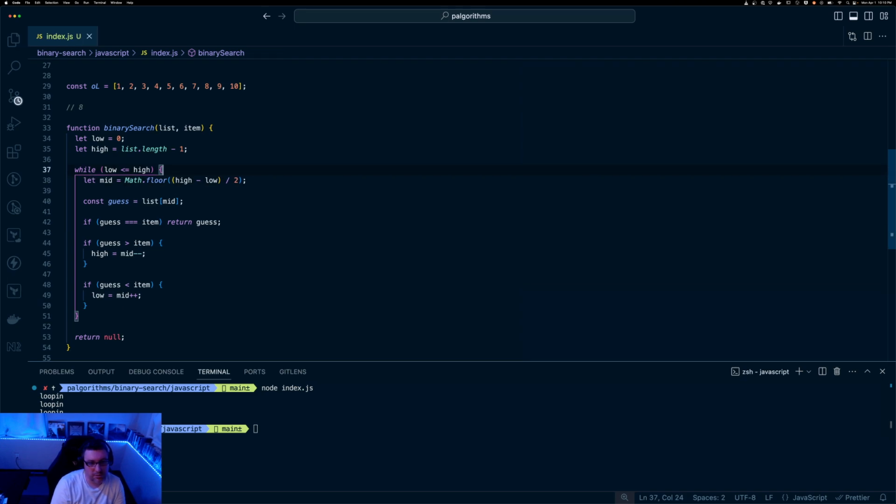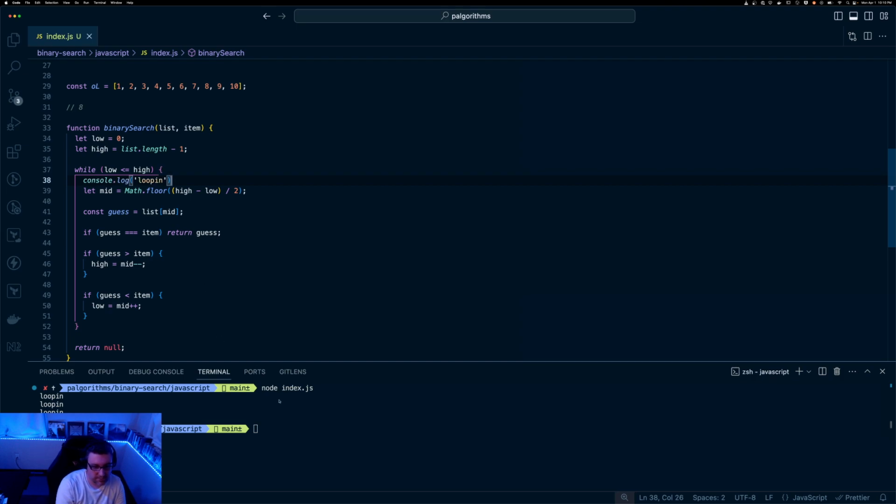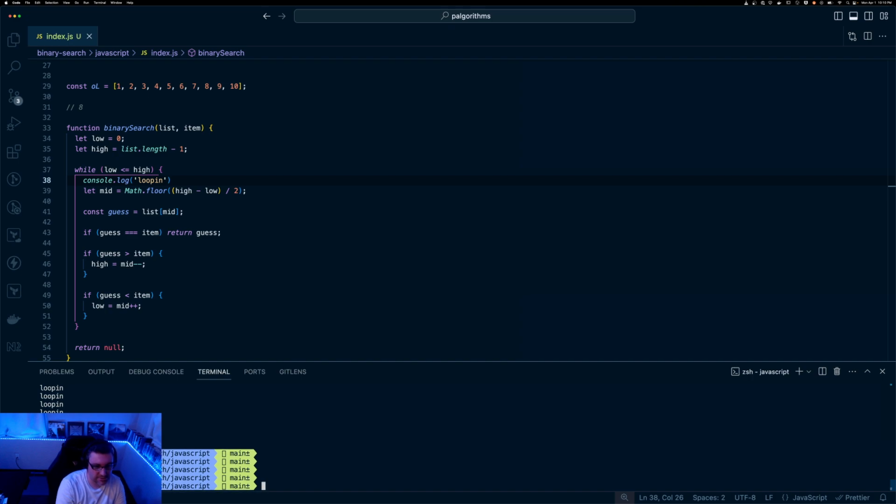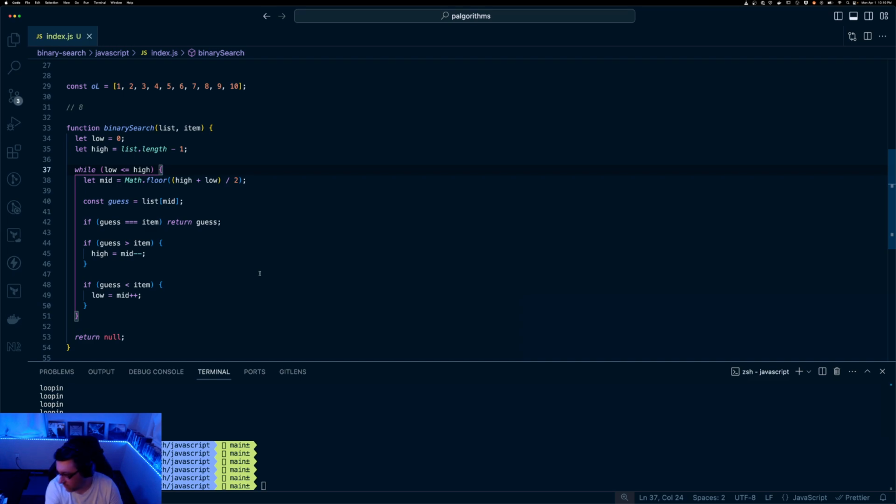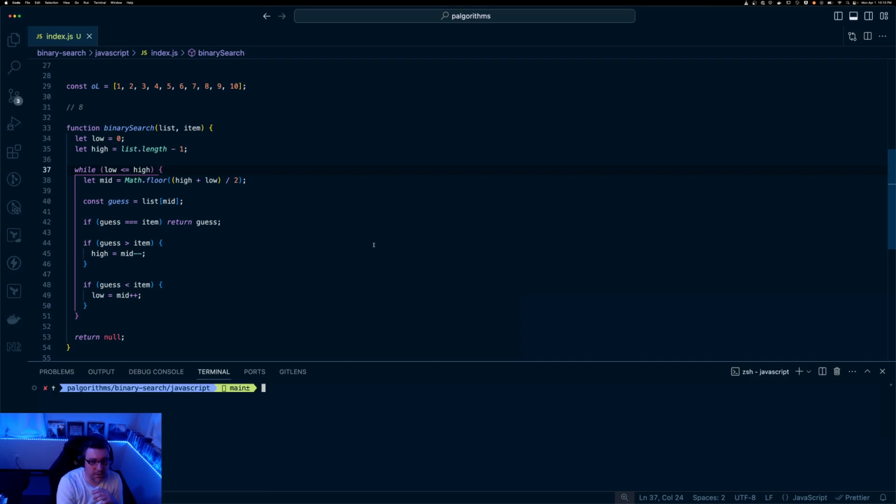Hadouken. Now if I bring that back and run, do I get myself tied in knots? Oh yeah, there it was. My computer's taking off. Okay, so I think that's right.